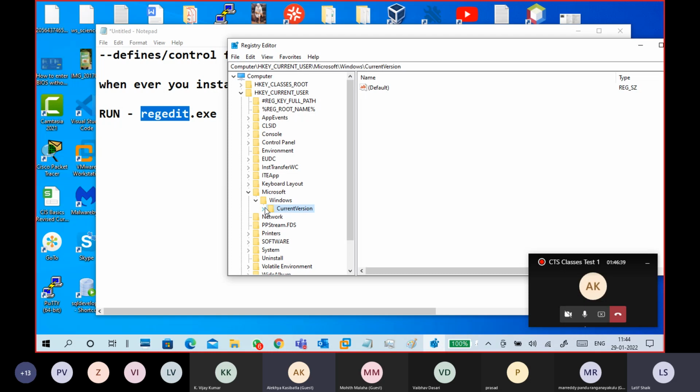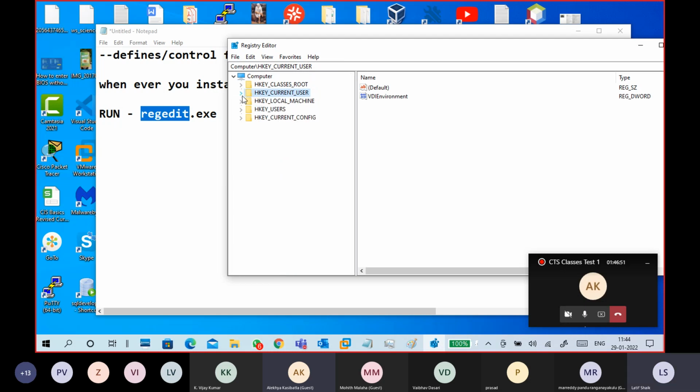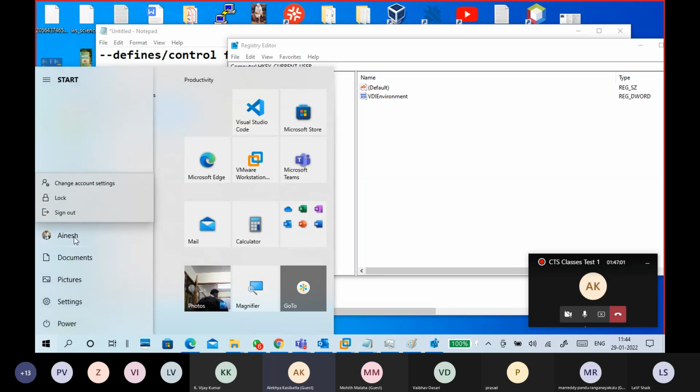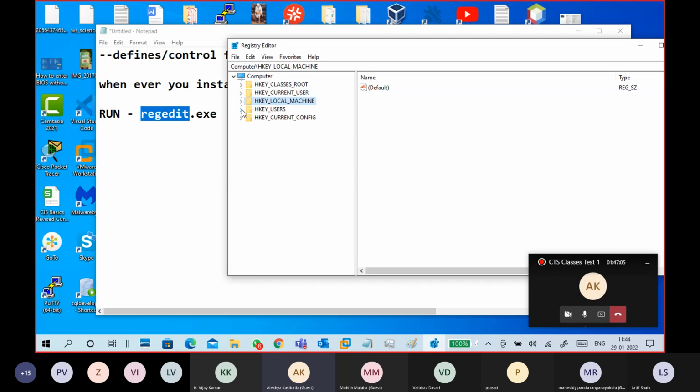So current user's software and settings belong to the current user. Currently, I log in with my user account, so that is current user related information, specifically current user related.